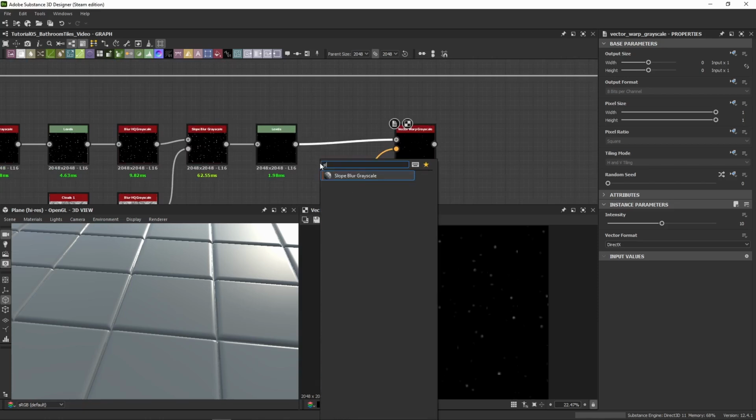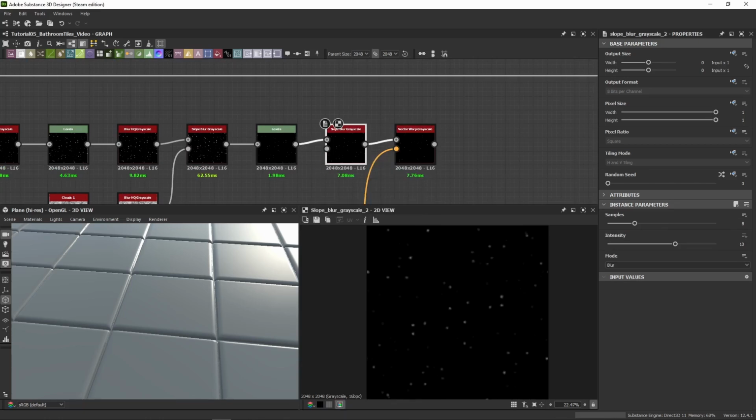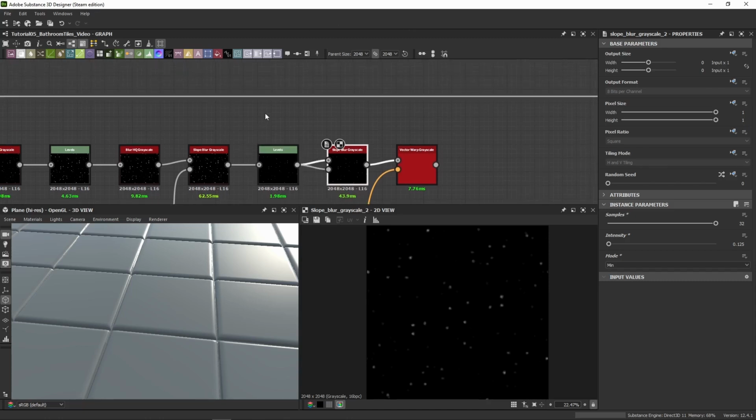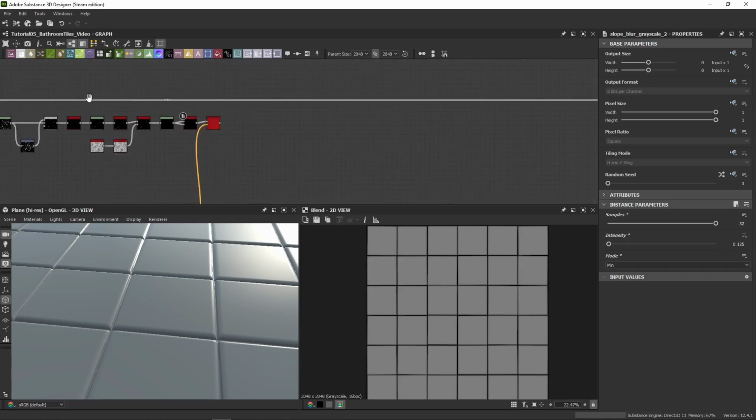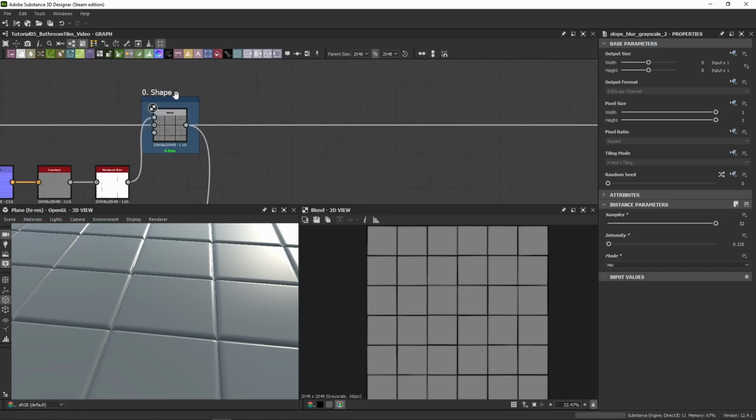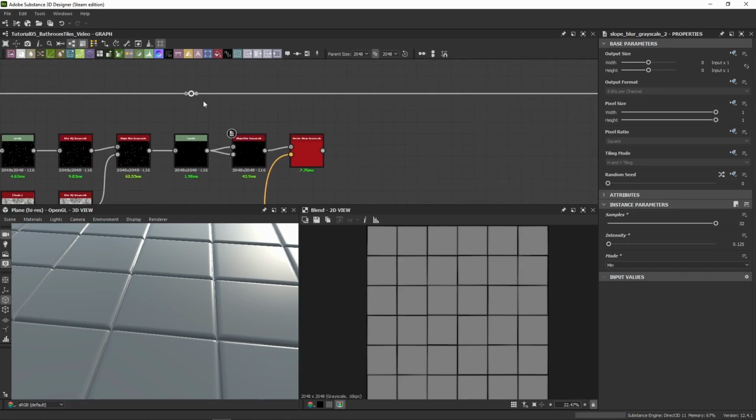And then here we're going to do another slope blur. And this one is going to be 32 and 125 with min. The tempo is always set to 32 with min like that. And this is actually going to go into the bottom. And we're going to plug our main tiles, our main road coming from shape into the top.